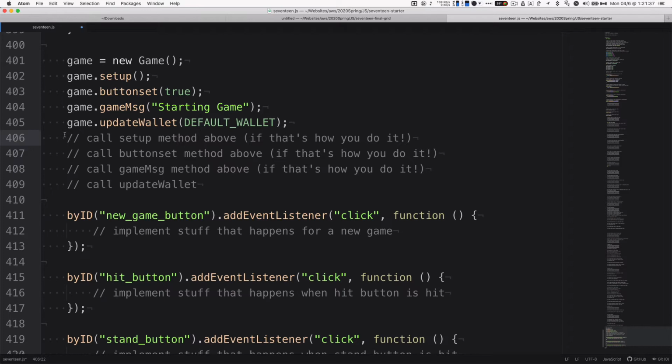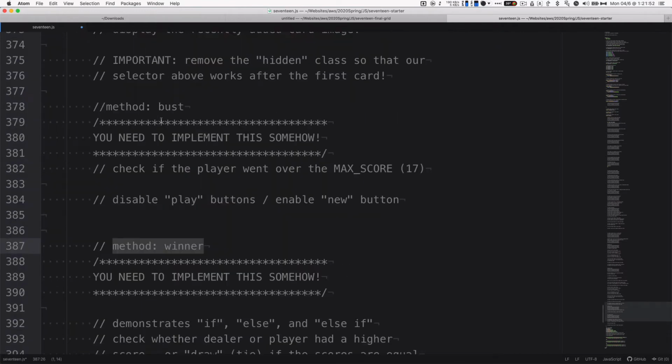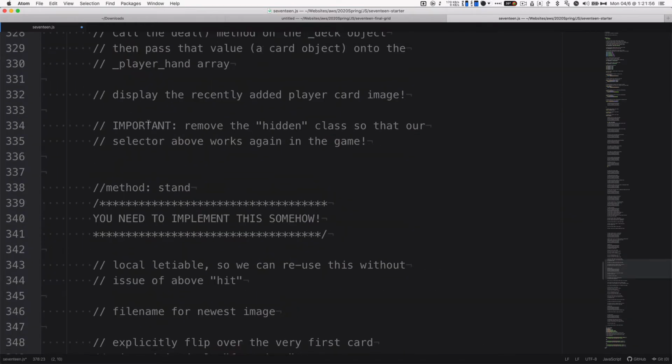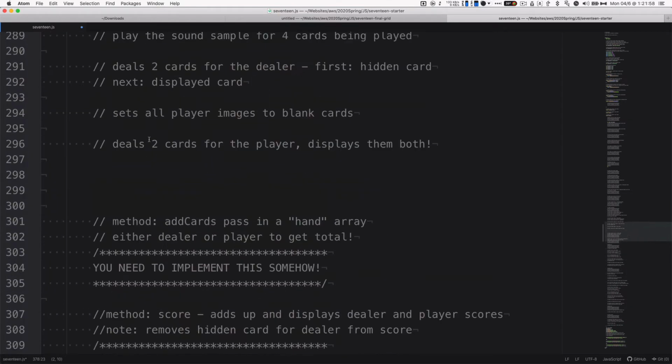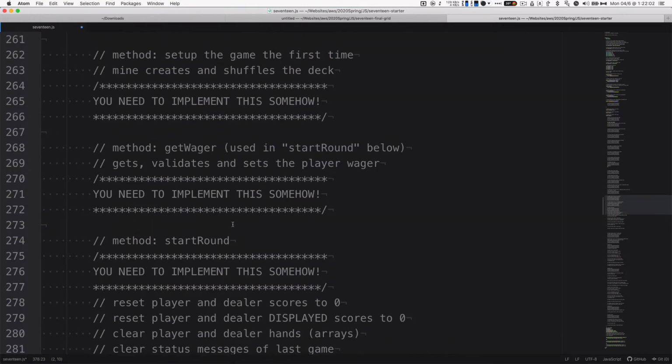I said that it didn't make sense, and then I asked if I have to define game dot setup above. Yes, you do. So inside the game function, you'd have to do my dot winner, my dot bust, my dot stand, my dot hit, my dot add cards, my dot start round, my dot update wallet.